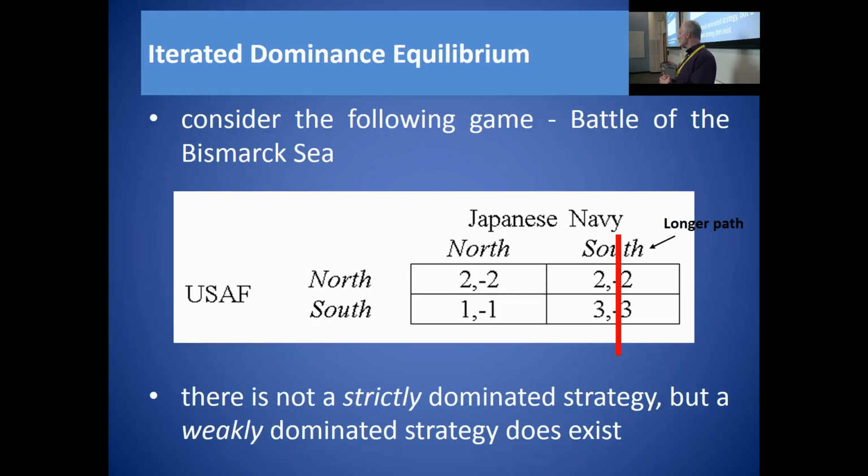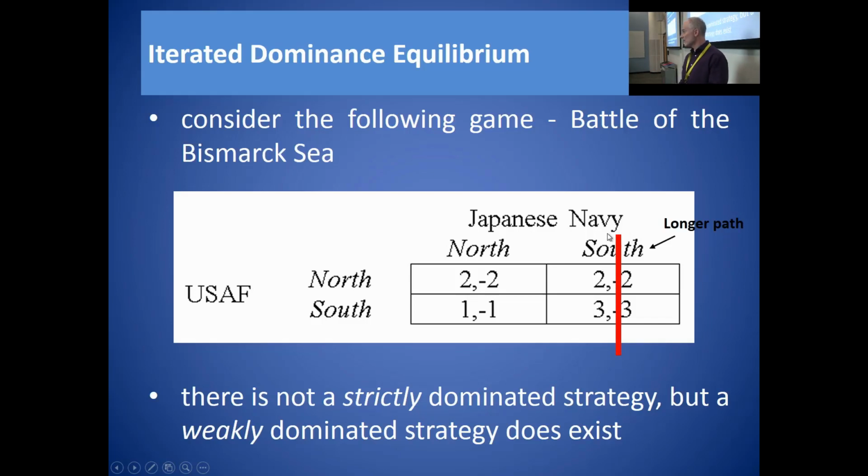But we can adopt the same sort of tools. We can say that a rational player would never play a weakly dominated strategy, and hence we could exclude it. And so if we exclude that from the potential options of the Japanese Navy, you can see what's happening here. What the Japanese Navy didn't want to do was ever run the risk of having that worst possible payoff, sending its troops down the long route to the south. Hence, that's what they did. They wouldn't choose to ever go to the south.